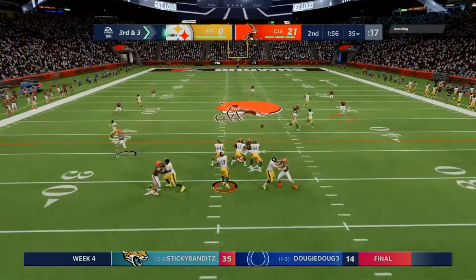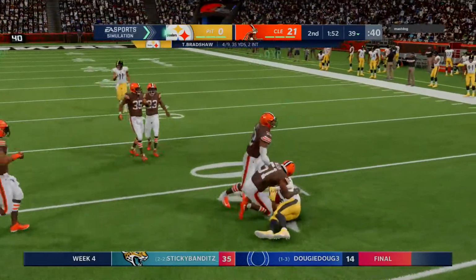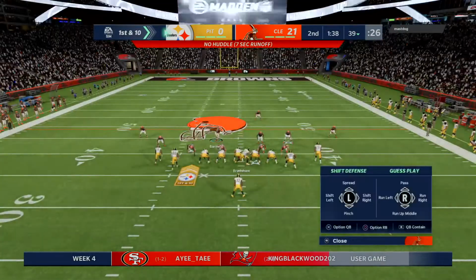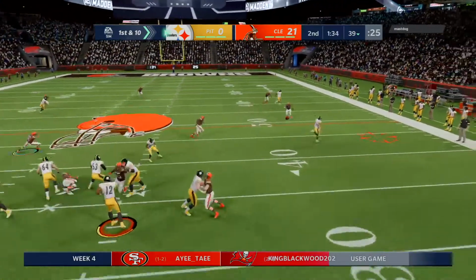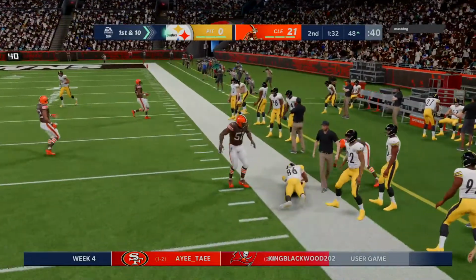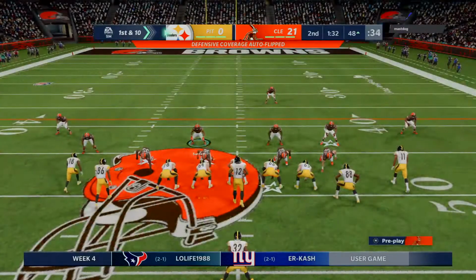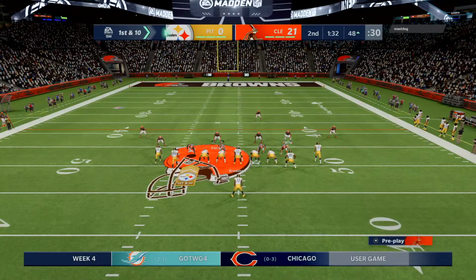On 3rd and short, they'll try and pick it up through the air. Found his target, it's Anderson. And he will have a Steelers first down by a couple of yards as they're able to get 4 there on 3rd and 2. It'll be a pickup of 4, good enough to earn him yet another first down. Now the throw pulled in by Anderson. And he'll take this to the other side of midfield before going out of bounds. 13 yards as they've got the connection working. His 2nd catch in a row, first down. And the Steelers first down.